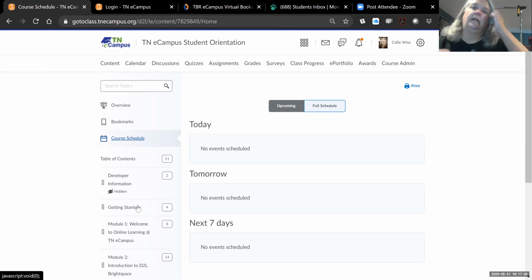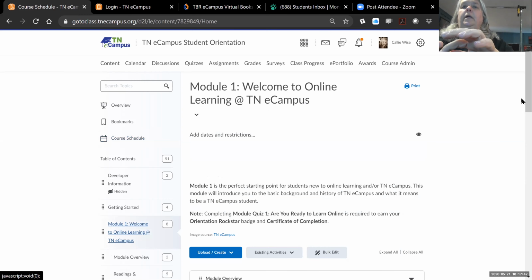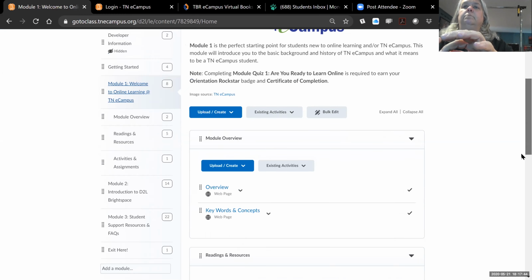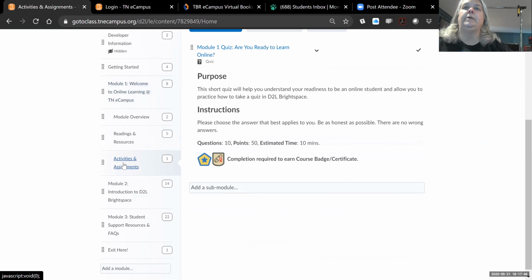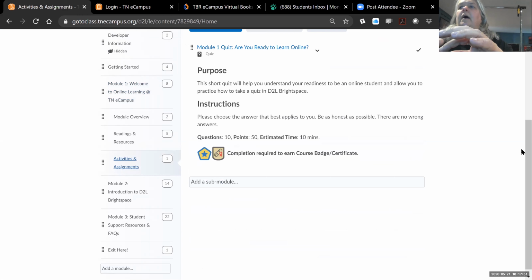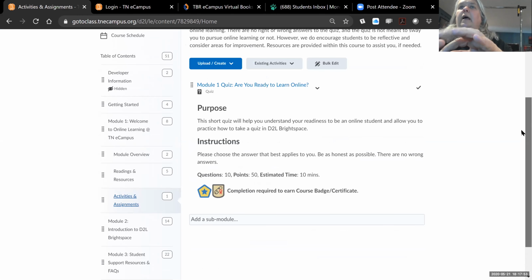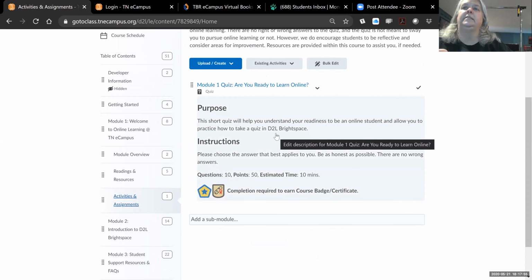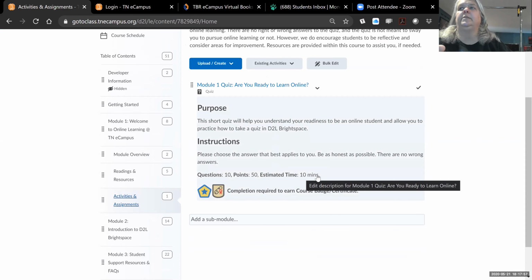So what this means is that, let's say you are in module 1, there will be basically what we call assignments. So to say we have an activity, an assignment due. You're going to have, this one doesn't have it, but you will have a certain amount of time that's given to you. This one says you got 10 minutes completed or whatever. So it's not going to take long.